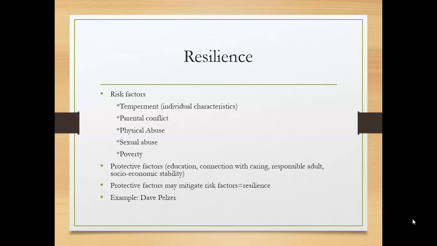And what we're looking at, we've all got some risk factors. None of us have perfect lives. What we look at with resilience is that hopefully the risk factors are sort of balanced out or even outweighed by protective factors. And so the protective factors are sort of obvious too. These are things like education. We know that the more educated someone becomes, the better the life that they and their family tend to have. And so we look not just at education for children, but are their parents educated? Having educated parents is a protective factor.